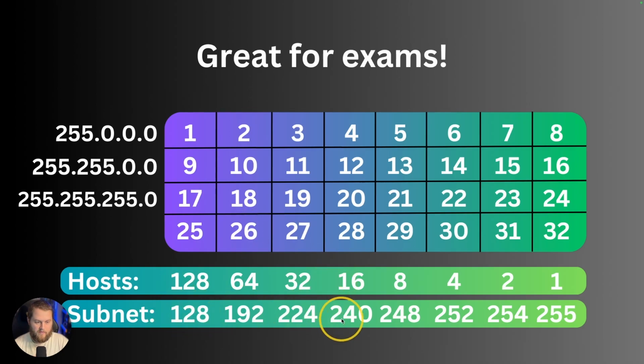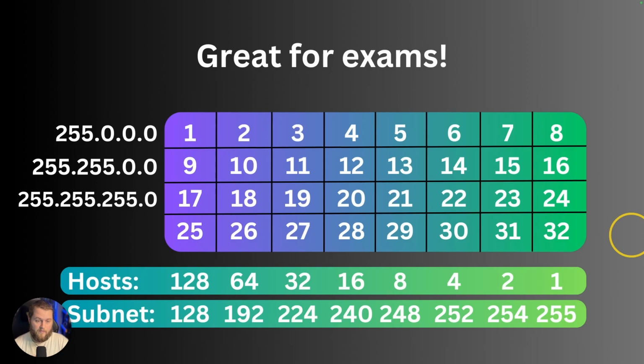Now we arrive at this. If you're taking an exam and you have to remember things, the easy way to do this is you have 128, 128. These are always going to be right here, right? And then you add 64, you get 192. You add 32, you get 224. You add 16, you get 240. You add 8, you get 248. You add 4, you get 252. 2, 254, 1, 255. And this will come in handy so much for your exams.